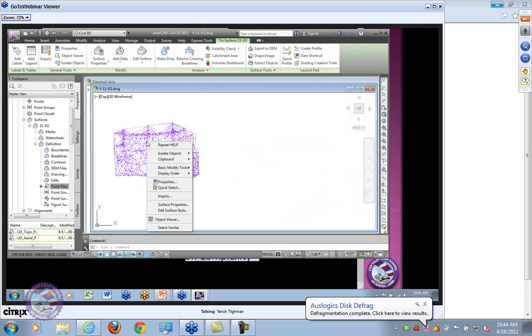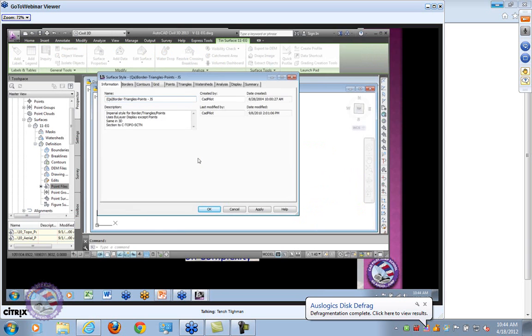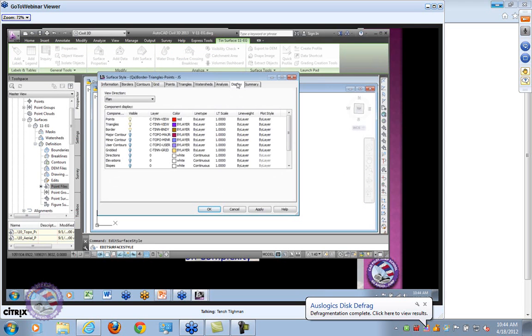And of course, because it's Civil 3D, you can always right-click and edit the surface style. And go at it this way, and you'll see this is triangles and points. And then over in the display tab, every single 3D feature has lots and lots of stuff in it. Okay? And we can put in the layers.